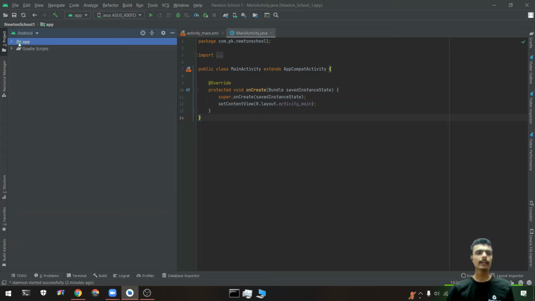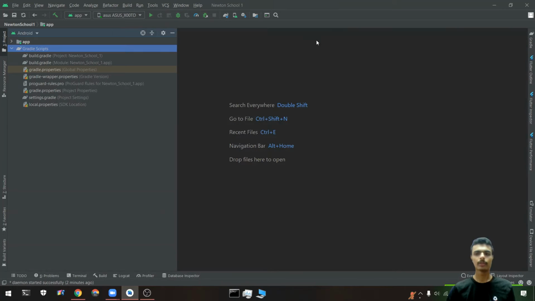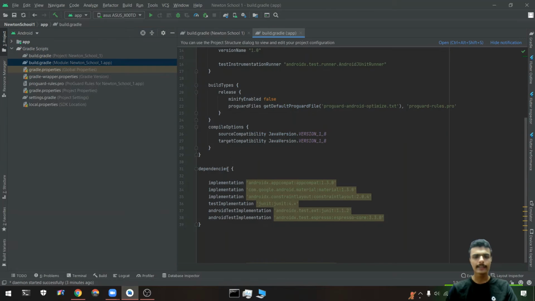So you can see there is an app folder and Gradle scripts. First we will be heading to the Gradle scripts. Let's try this dependencies part. It contains whatever extra libraries we need to install. Suppose I need a dependency for managing a QR code system. There is a QR code scanner library that will help you detect the QR codes. All the necessary code is already built into that library. You just need to put in the API.